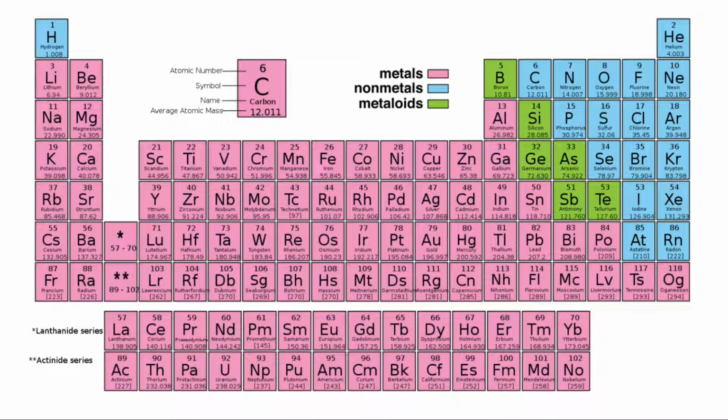In terms of the properties, they're typically brittle, they have no metallic luster, and they can't conduct electricity. So they have very much the opposite kinds of properties that metals do. Finally, the metalloids are found in the zigzag pattern that separates the metals from the nonmetals. Metalloids are special in that they have intermediate properties of both metals and nonmetals. So they do have some very special properties.